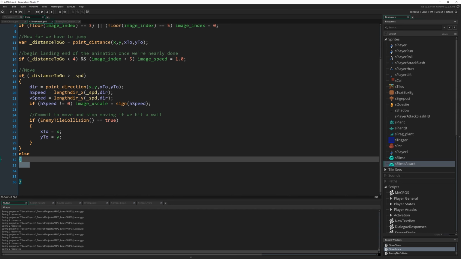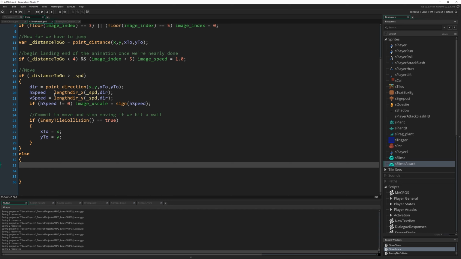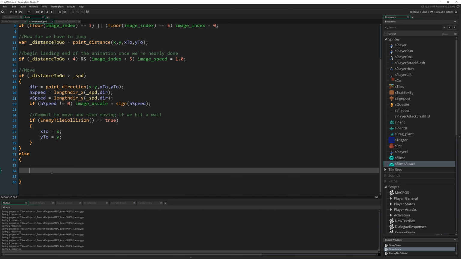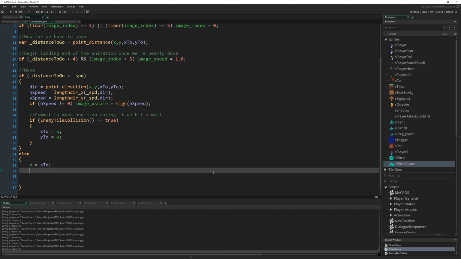At the bottom here, so this is assuming this is not true, we can just pretty much leap to wherever it is we were going because we're within our movement speed of it anyway. So we were planning to land there and we don't want to overshoot it, so we're just going to leap to the position instead. So x equals x2, y equals y2.